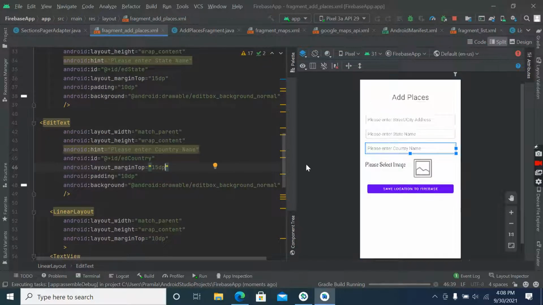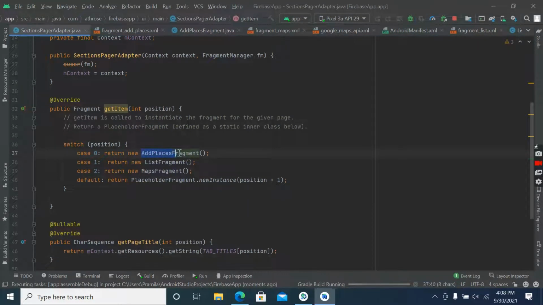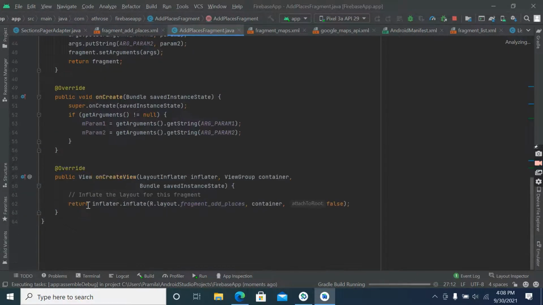Now what we have to do, as it is already registered here, is create a view for this. It will be like View v equals inflater.inflate R.layout, and the return type will be v.